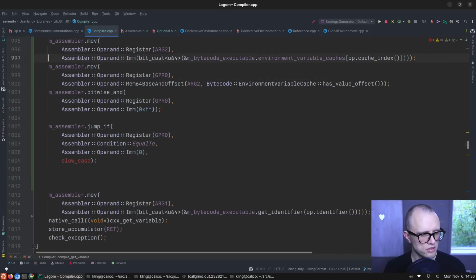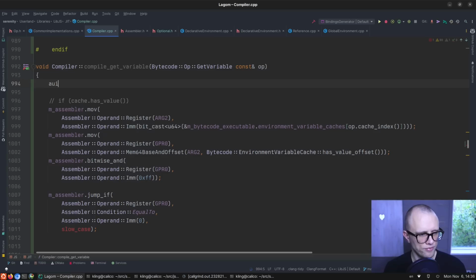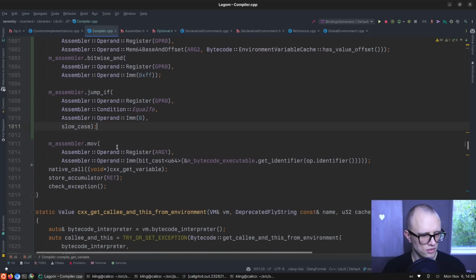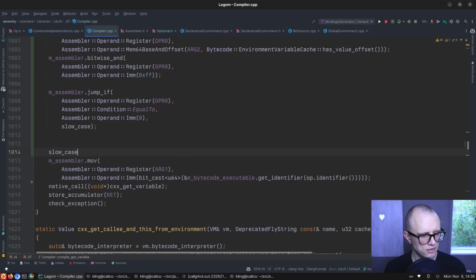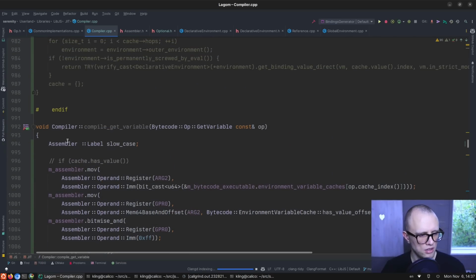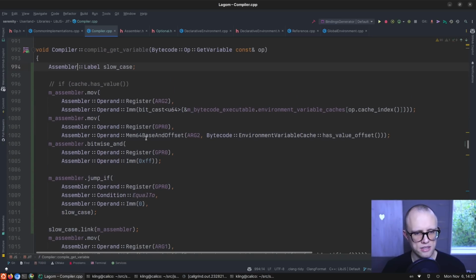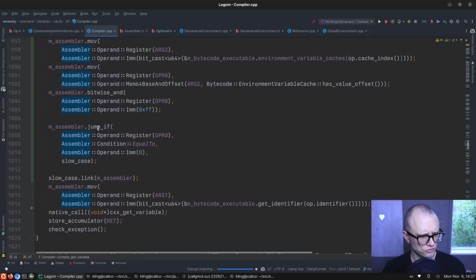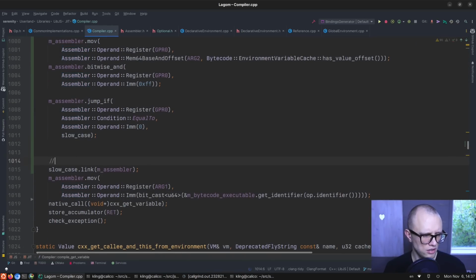And our slow case, assembler label slow case. And then the slow case will be down here. So the slow case is just us calling the C++ helper. That will be great, I think. Right. Slow case, call C++ helper.